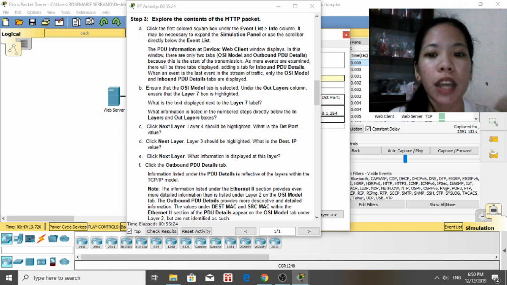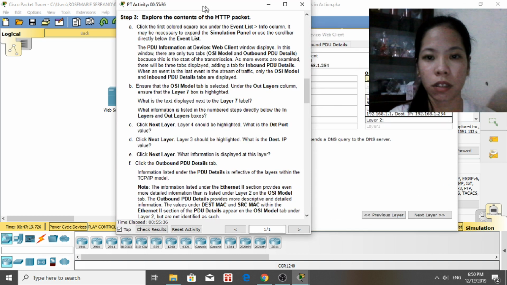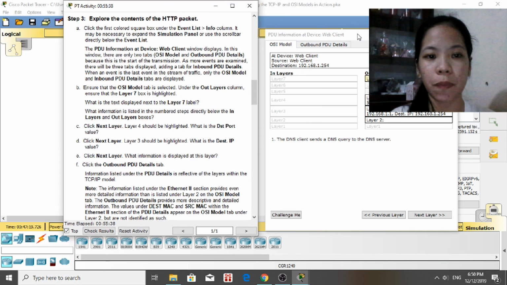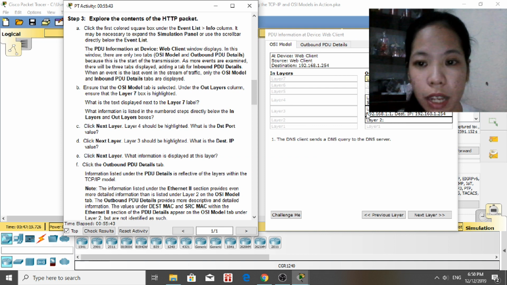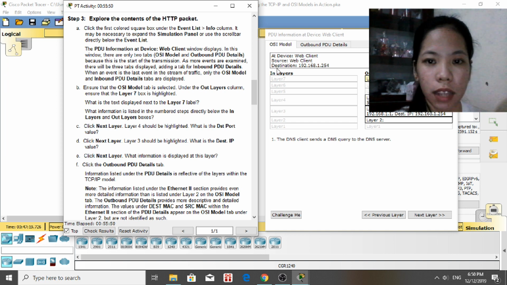So next, ensure that the OSI model tab is selected. Under the out layers column, ensure that the layer 7 box is highlighted. As I click the first colored square box under the event list, it displays the OSI model tab selected, and under the out layers column, the layer 7 box is highlighted.